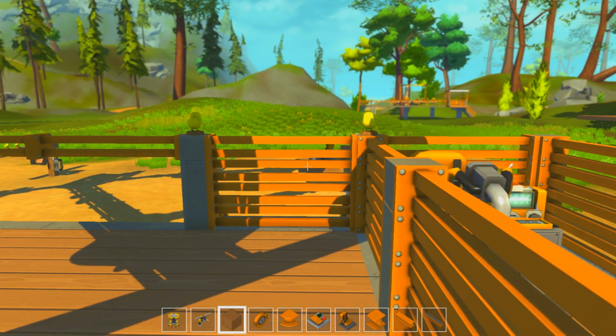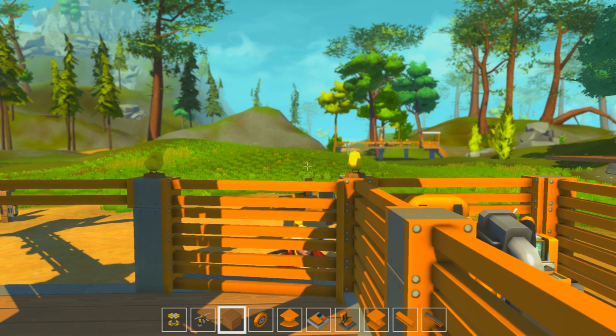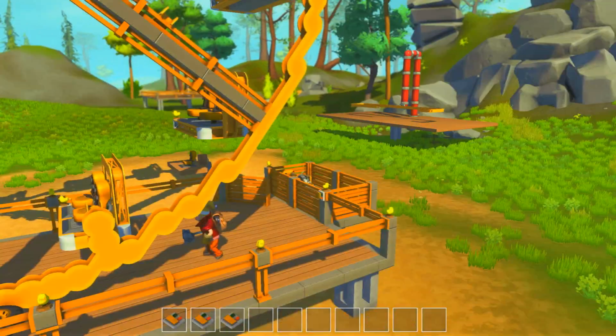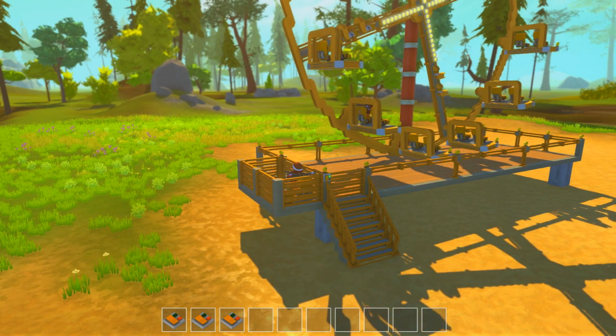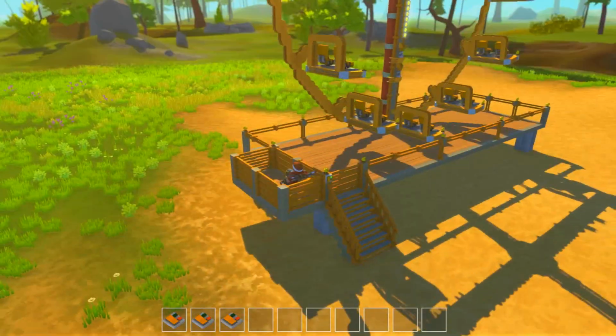This gate's gonna close on you. Uh-oh. You have to hit the switch with E. There you go. You might have to jump. Jump in a seat. Okay. Then we can go for a ride on the Ferris wheel. This is awesome. It is good fun to muck around with.